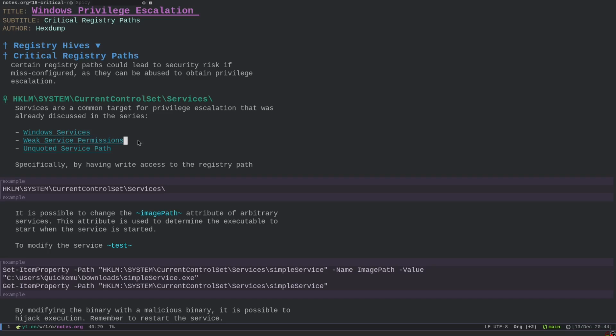However, this one is different because we are not directly attacking the configuration of the service, but we are attacking an underneath layer, which is the registry. This is because the service config is just an upper layer. Underneath, there is the registry. Typically, the registry requires more permissions. However, let's say that your system is misconfigured and you're able to write into this path, then you can totally ignore the service config, you can totally ignore the executable on top, and you can directly go towards the registry. You can directly change that.